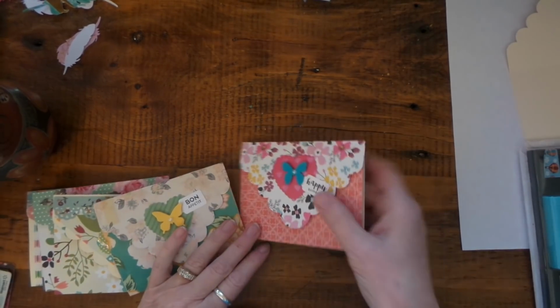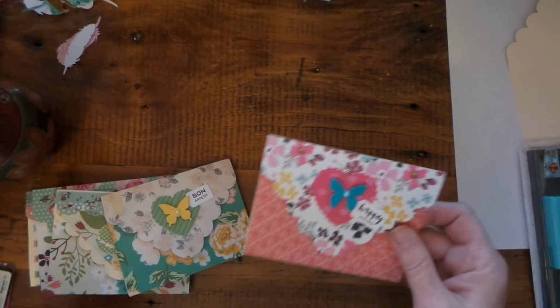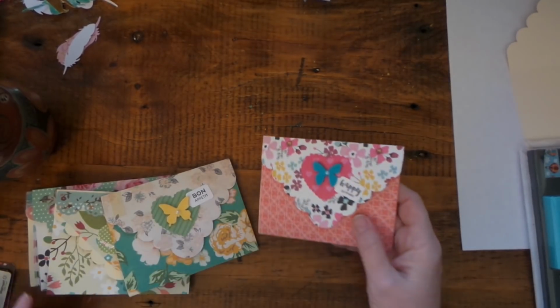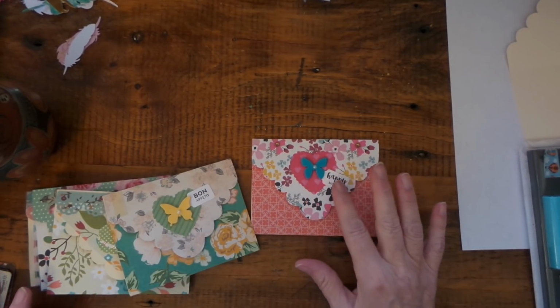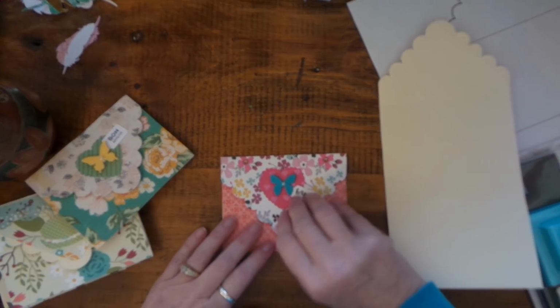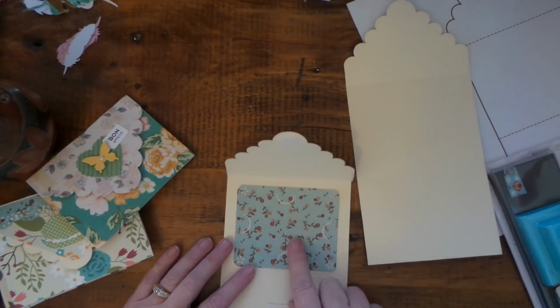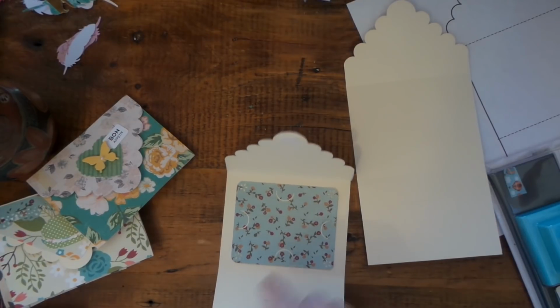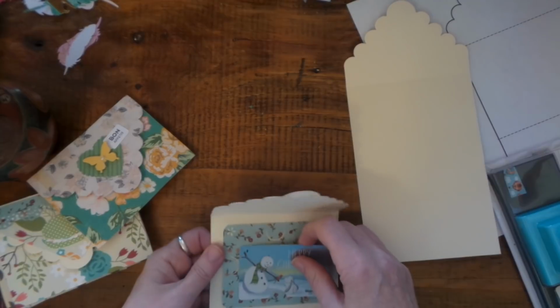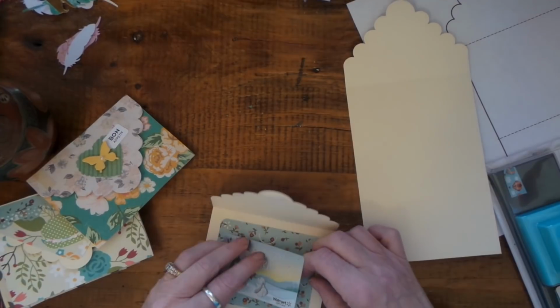So here they are. I love them. I just think they turned out really cute. And they're so simple. But again, look at how great these sentiments are. I didn't do the back, so they can sign the person's name on the back if they want. I just grabbed whatever paper I had. And then I used some Dollar Tree Velcro to close it, and more scrap paper to make the gift card holder.